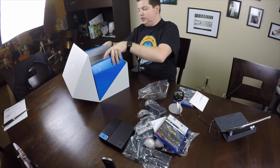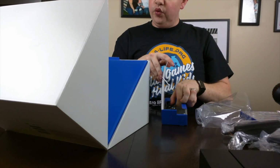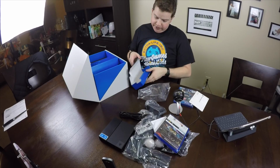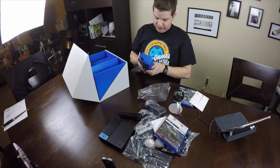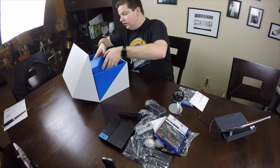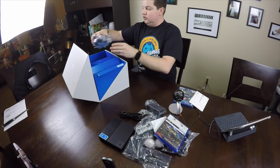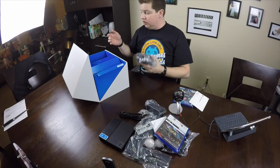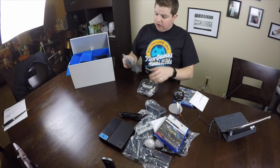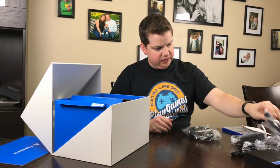So the next part we got is potentially more cords. Yes, one whole box dedicated to the cord for this bad boy. Hey, you know, better safe than sorry, right? So now we're pulling out some cords in here, getting to the actual headset itself. So we have an HDMI cable in the box, which is great.